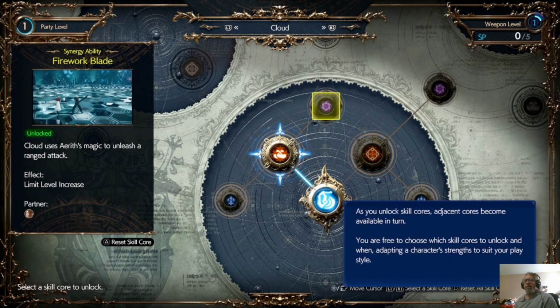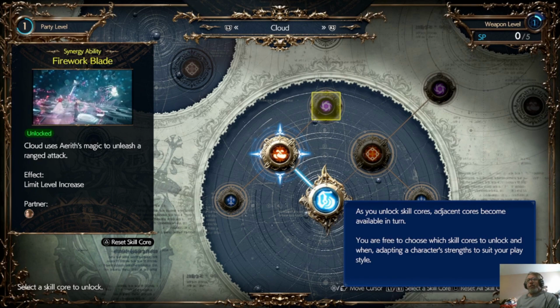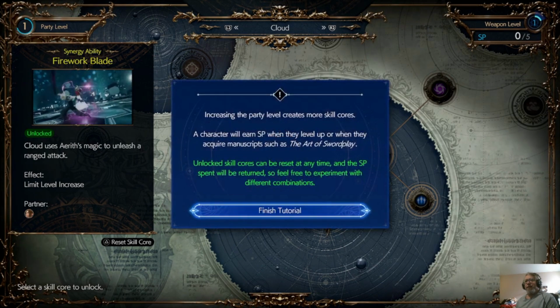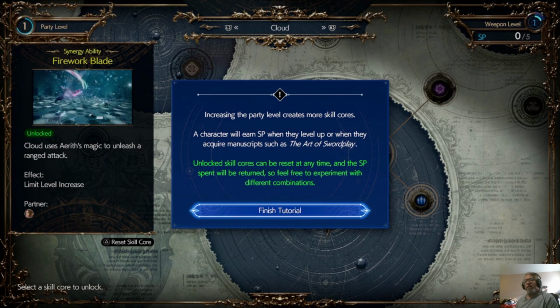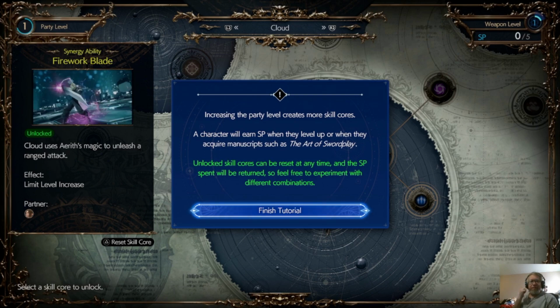Neat. As you unlock skill cores, adjacent cores become available in turn. You're free to choose which skill cores to unlock and when, adapting character strengths to suit your playstyle. Increasing a party's level creates more skill cores. A character earns SP when they level up or when they acquire manuscripts, such as the Art of Swordplay.